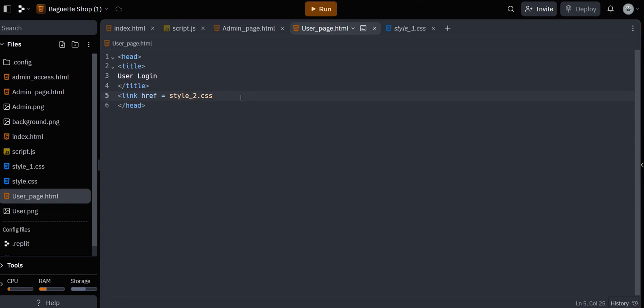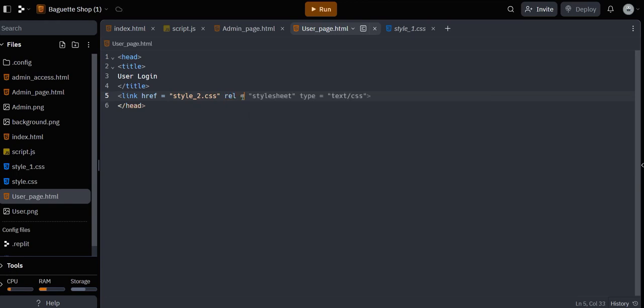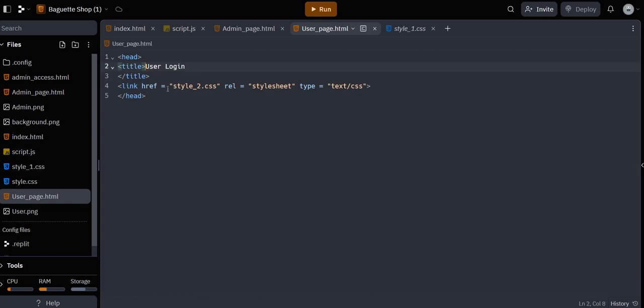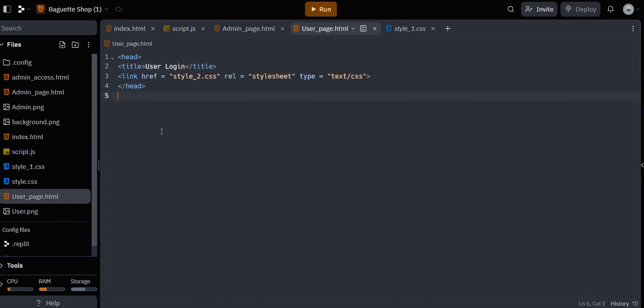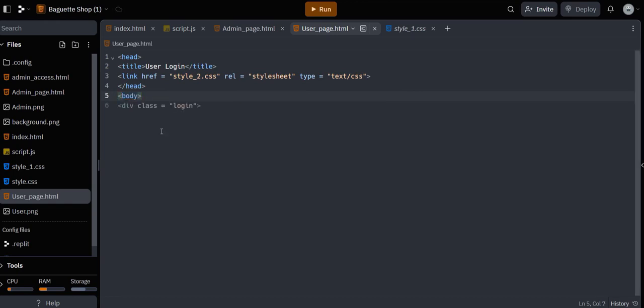Once we're done with that, we are now going to do the relationship. So we specify the styles. Of course, make sure you put this in quotation marks. And then the next thing to do is the relationship, which explains what this is, and that's a style sheet. Once that is done and we're finished with the headers, you can also take this on one line to make it all horizontal. So this can be written like this as well. Now we're going to be opening the body, so we're going to open the body tag.